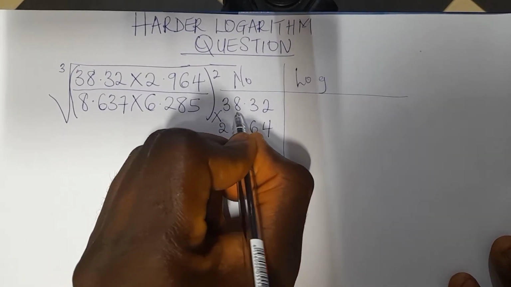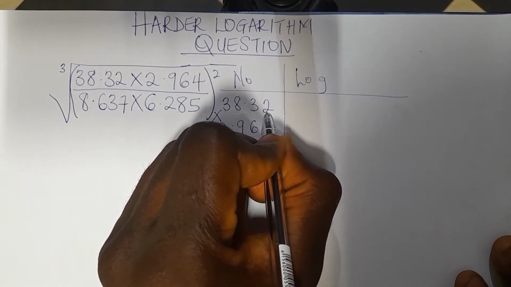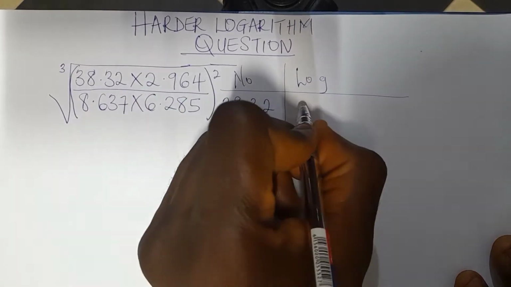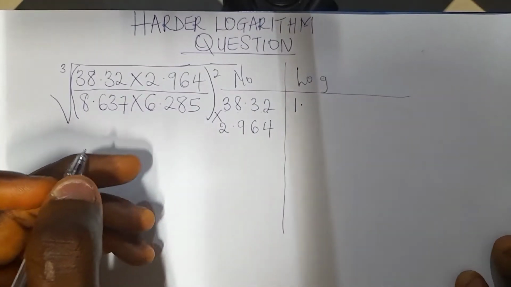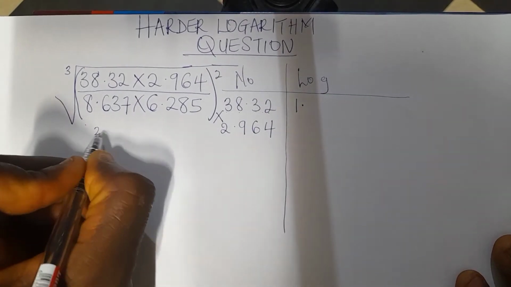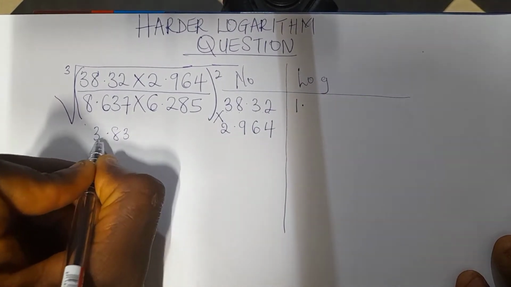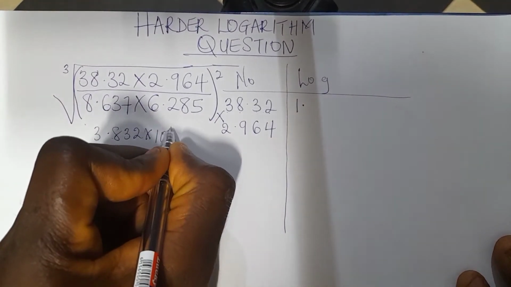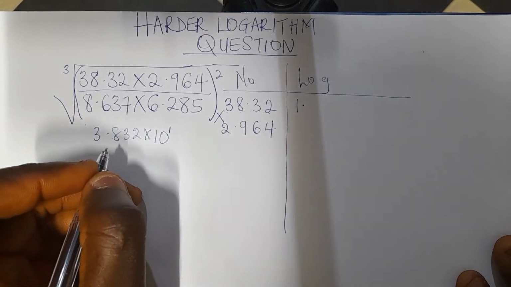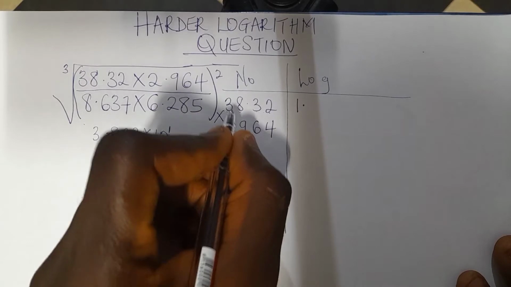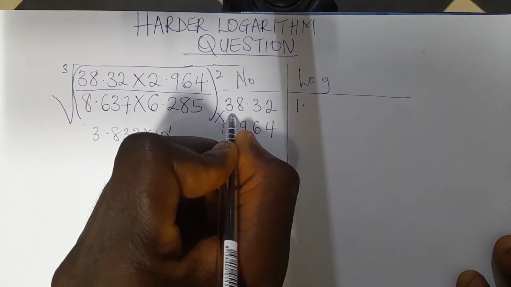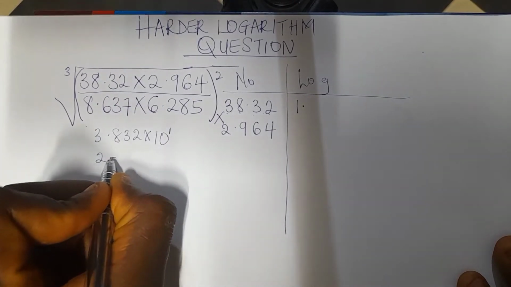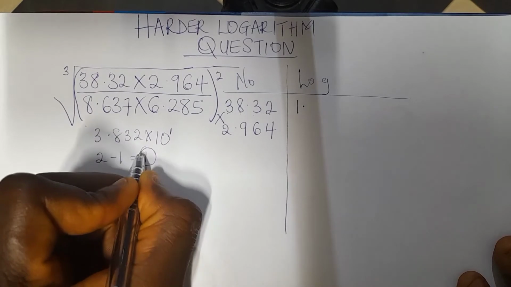Now we'll look for 38 under 3 difference 2. Now before we look at this, what will be the integer? The integer will be 1 point. How? Now change this to standard form. It will be 3.832 times 10 raised to power 1. Or preferably, I told you guys in an easier way, how many numbers are there before the point? 2, which is this and this. So 2 minus 1 gives you what? 1. So therefore the integer will be 1.